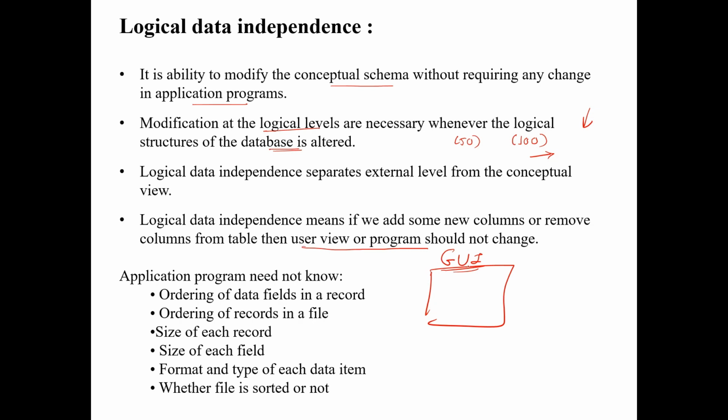So the application program does not know the ordering of the data fields in a record, the ordering of the records in a file, the size of each record, the size of each field, the format and type of each data item, or whether the file is sorted or not. The application programs that want to access the data will not depend on any of the logical schema. So that's why we call it logical data independence.